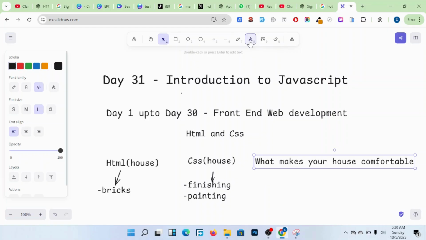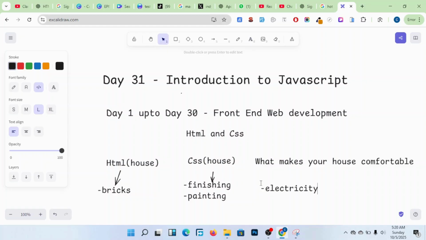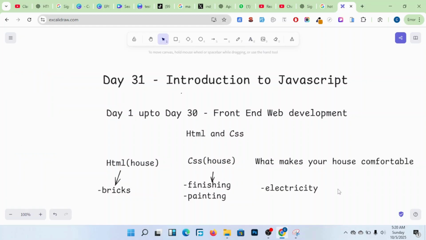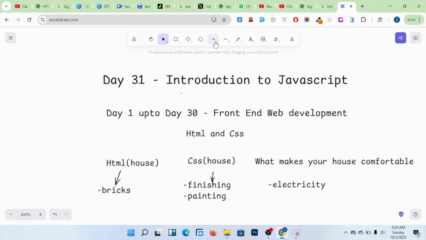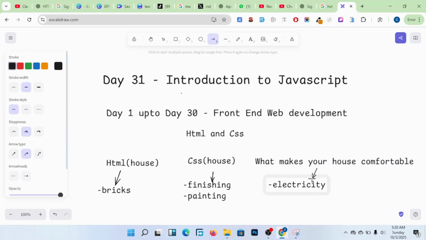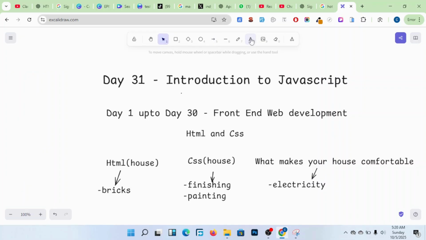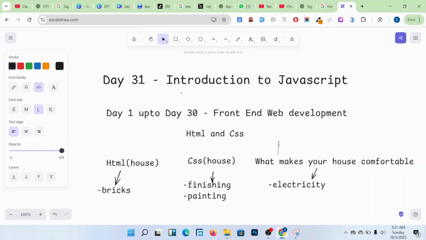The functionality of making your house comfortable is, for example, having electricity. If you don't have electricity inside your house, this is where you feel like your house is not helping you, or you feel like you're not satisfied. So these functionalities that make your house comfortable, that is what we call JavaScript.